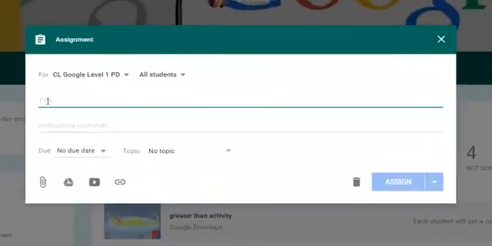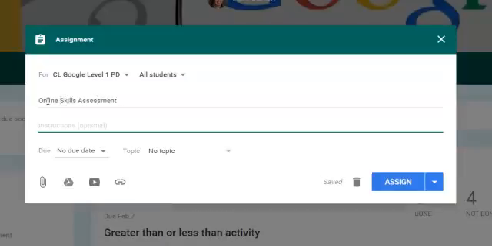I have a spot for the title. And I have a spot for instructions, so I can give specific instructions for what the students need to do in order to complete this assignment.